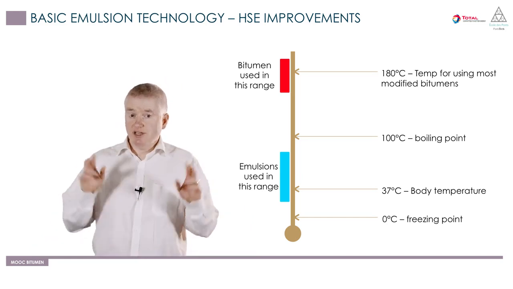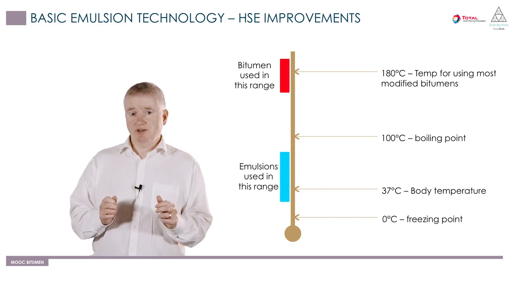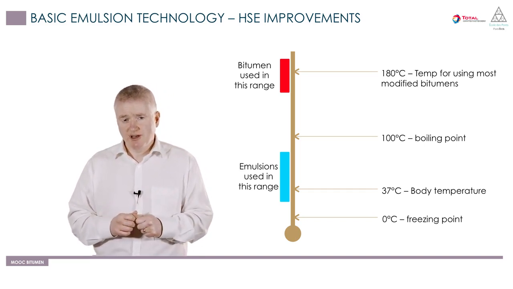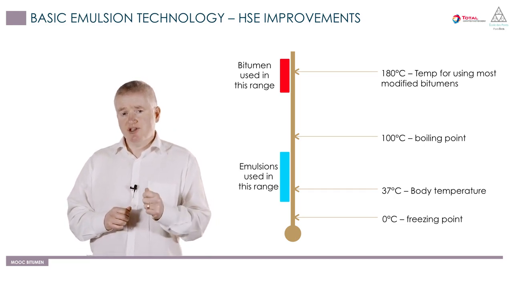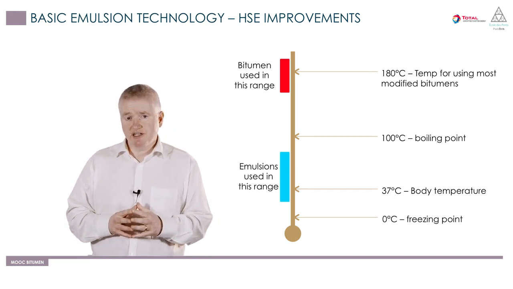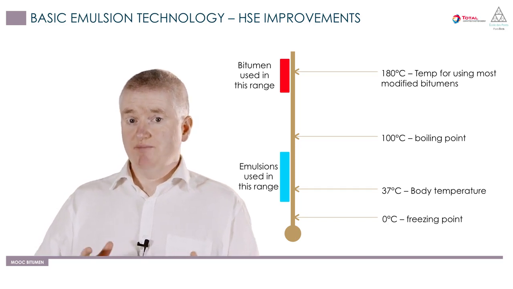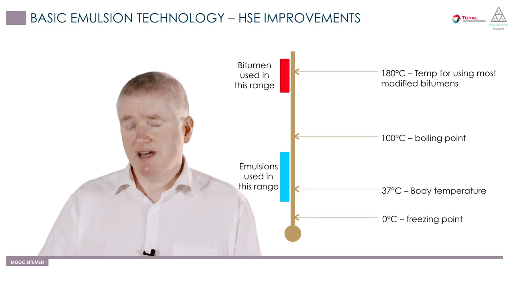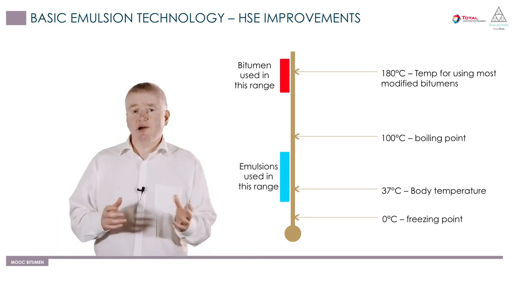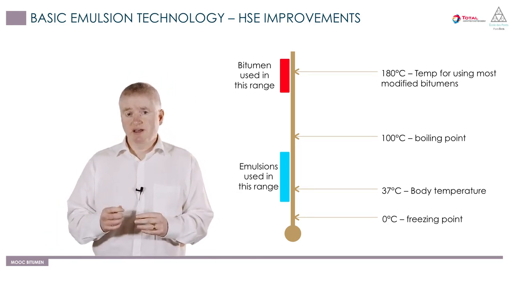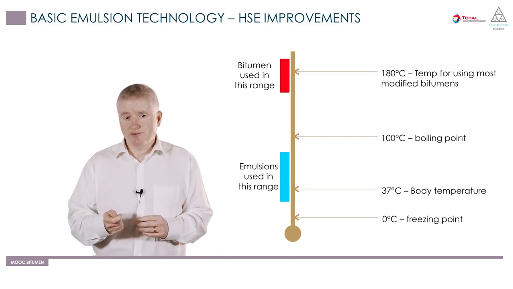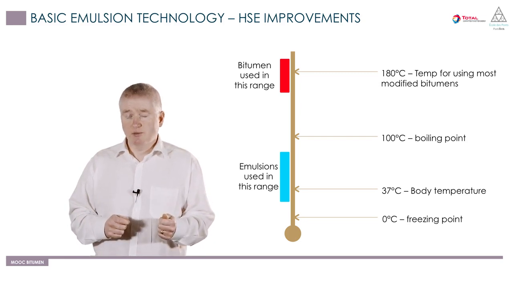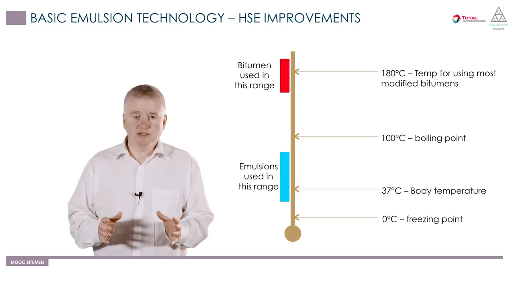This compares with the normal conditions we use bitumen, where in order to move bitumen around and coat aggregates, etc., we have to maintain the bitumen temperature well in excess of 100 degrees C. For some of these bitumens that have been modified with polymers, this temperature could even be as high as 190 degrees C. As well as the obvious health and safety benefits this brings in terms of reduced potential for burns, we also see benefits in reducing heating requirements, which for mobile plants is very important.